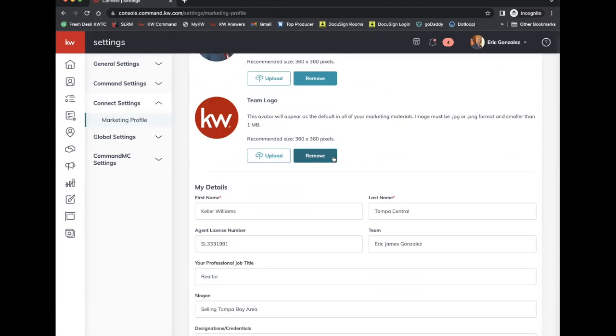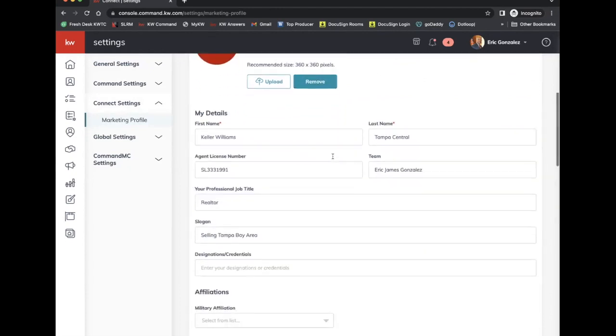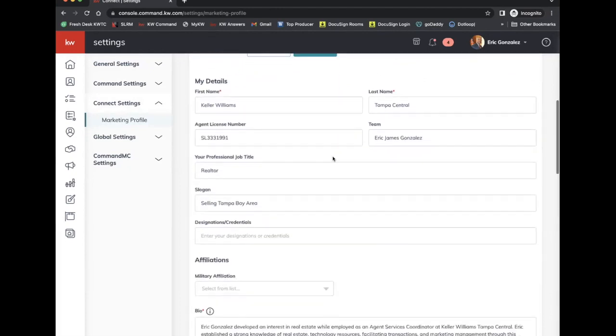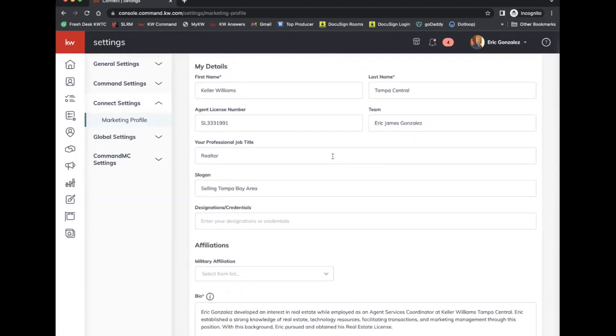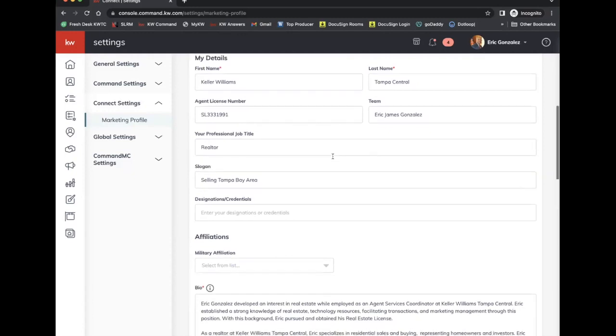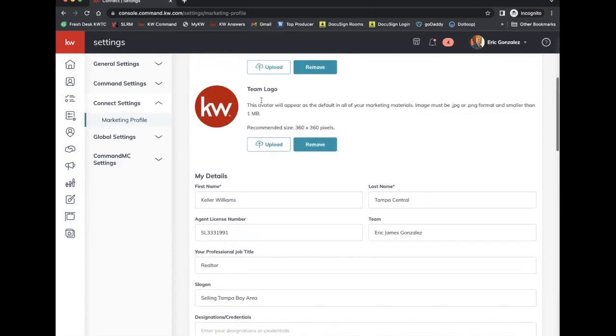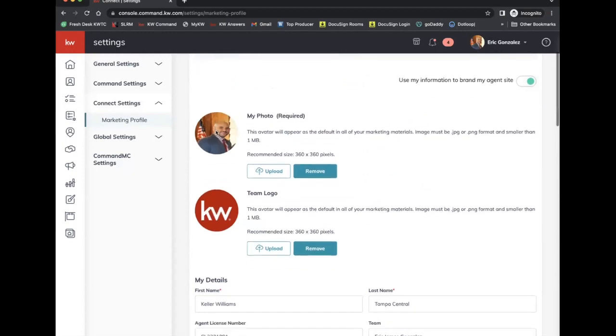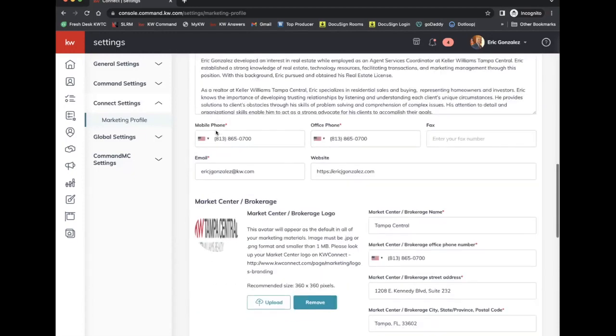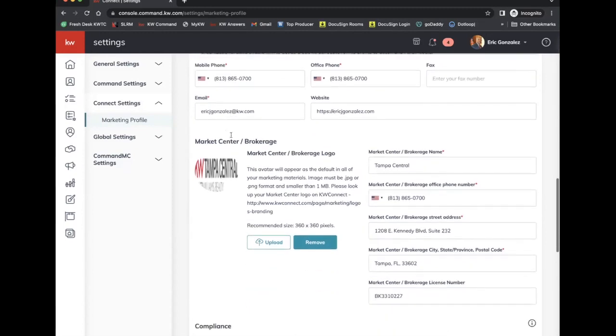Okay. So in theory, since we are going to be messing with print marketing, all the fields that are preloaded are going to be fed from this section, which is why I'm here. So for instance, just make sure your email address is correct, your phone number is correct, and everything on here makes sense. The picture you want to share with folks is the one you want to see here, because this is pretty much where it's going to pre-populate all that information from.